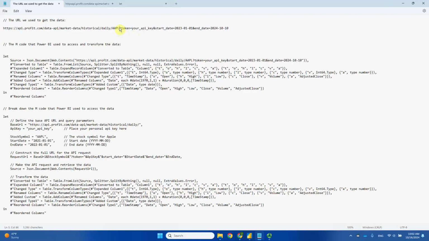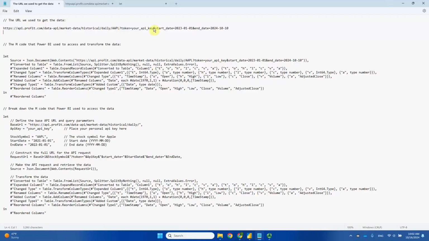And this entire string, question mark token equals your API key, will basically tell profit.com's API that's your credential, and with your credential you can access their data source.